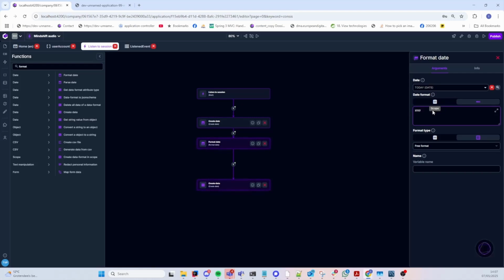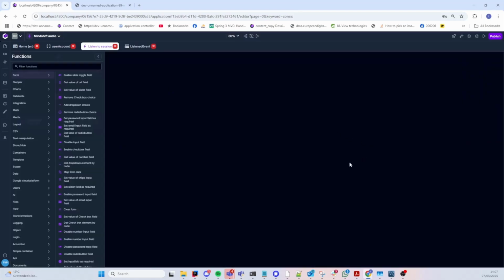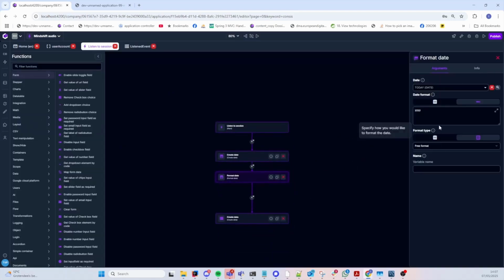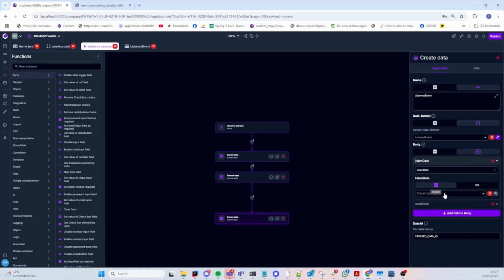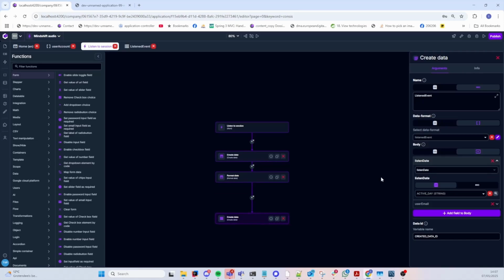So let's do it in, I think this is ISO format. So let's do it year, and then month, and then day, like this. And then we'll just call this active day, and then we'll store active day instead of the date, like this.